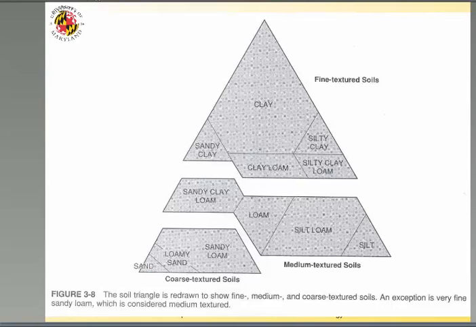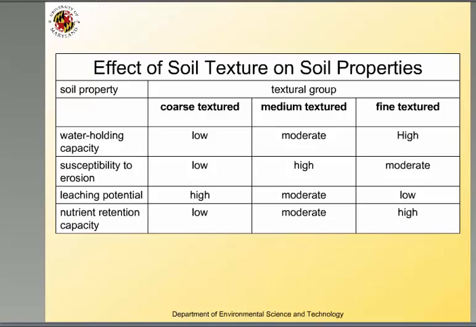And we can make some generalizations about them in terms of a lot of the properties that we might be interested in. Water holding capacity, for example, is just as important as nutrient holding capacity to get a good crop. It needs nutrients, it needs water. Water holding capacity tends to be low in coarse textured soils, and medium textured soils, and high in fine textured soils. Okay? Water holding capacity and nutrient retention capacity are highly related. The things that lead to one lead to the other. Okay? So we know the same things about nutrient holding capacity as we do water.